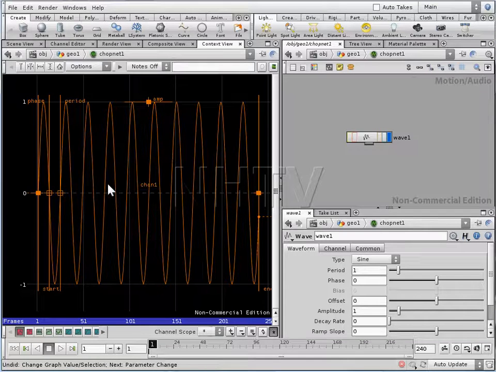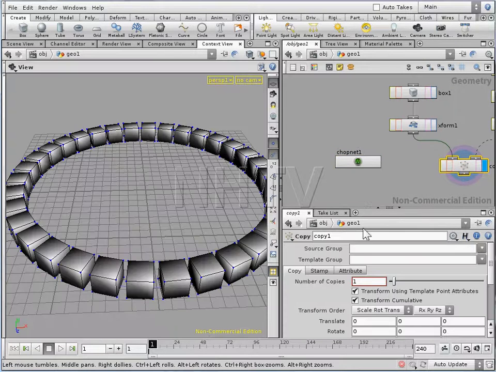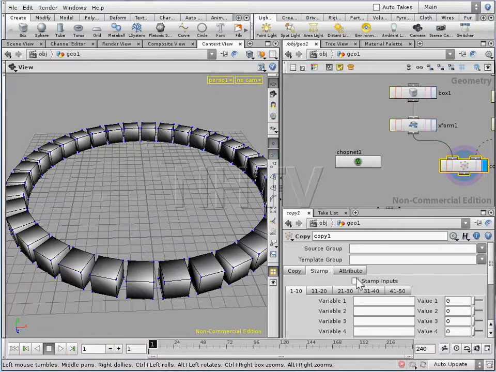Okay, we just have this simple thing with this wave output, and the first thing we're going to do is a little experiment over here. We're going to go right up, and of course with the copy node we're going to do a stamp on each of those objects.